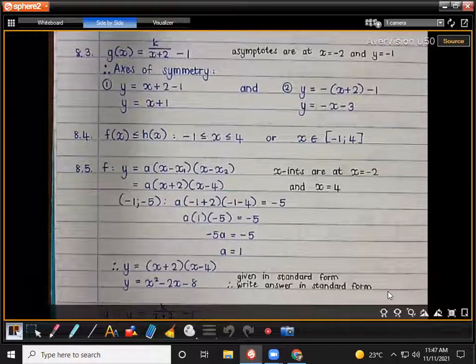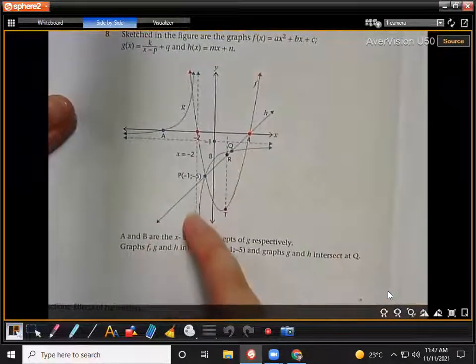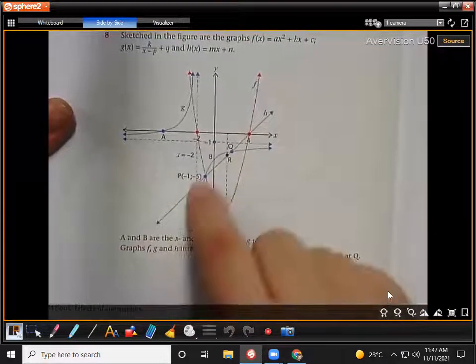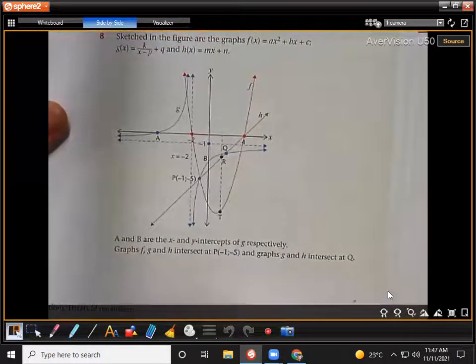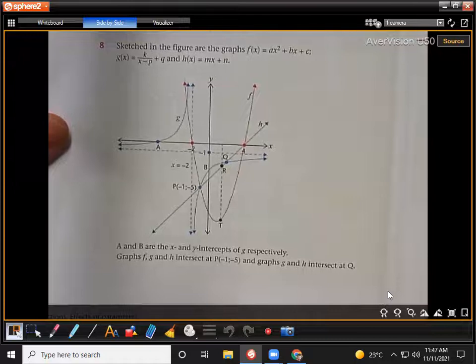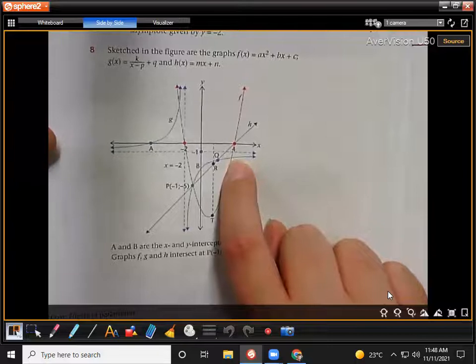What page was this on? 106, thank you. So it is F smaller than or equal to G. So F is the parabola and G is the hyperbola. No, G is, yes, G is the hyperbola. So how did I know that this was a 4? F, oh, it's there, sorry, wow. No, it's not. Yes. So I actually had to calculate this point. Oh no, okay, my answer is wrong.